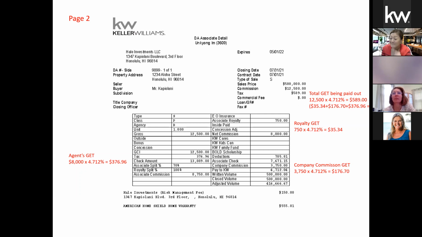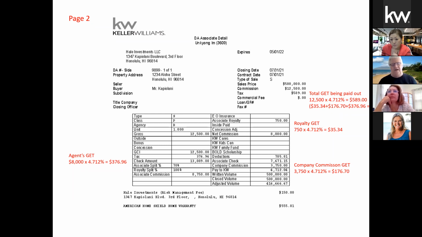Kristy, it's Bob Wills again from Maui. I think a single column for Hawaii, and include a line that covers that 35.34 and that 176.70. Then you could have a column with the title, a column with the actual numbers in it, and then a column that explains the GCI is equal to X times Y. You could have it over on the right-hand side and just follow it right down.